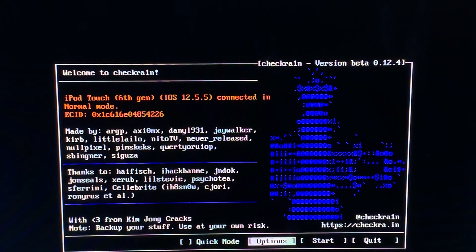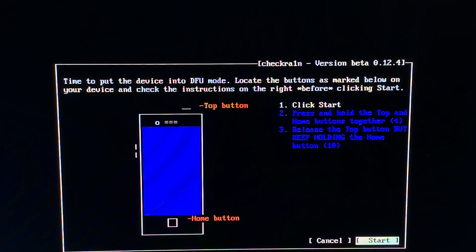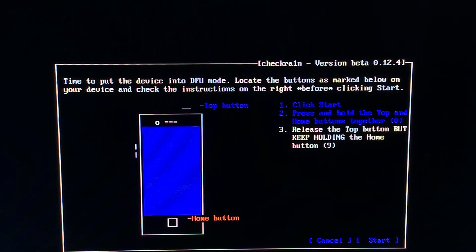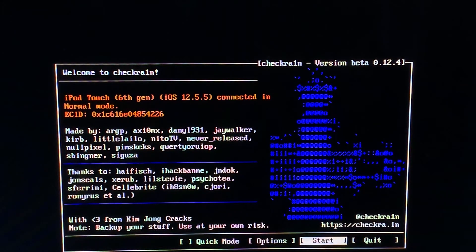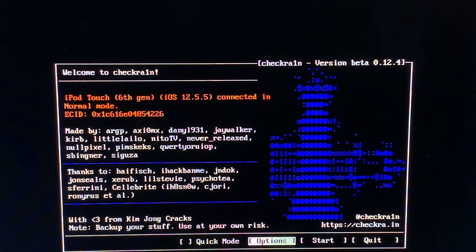If not, do not select that. After that go back and press start and next again — it's going to put the device in recovery mode which takes a couple of seconds. It says the device is now in recovery mode and we have to press start and follow the directions on screen to put the device in DFU mode. Some devices may require you to press volume down instead of the home button. Now it says booting — the device will show the Apple logo, give it a couple of seconds. Once it boots you can go back to Windows. It says all done — press done and quit and go back to Windows.